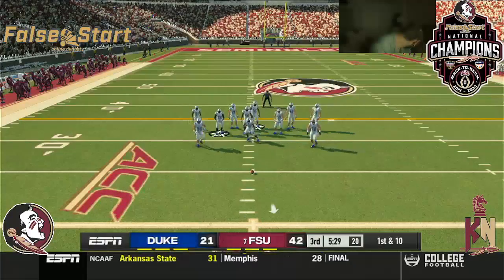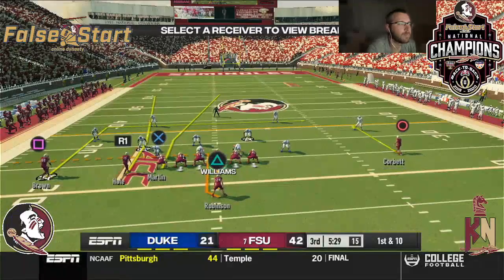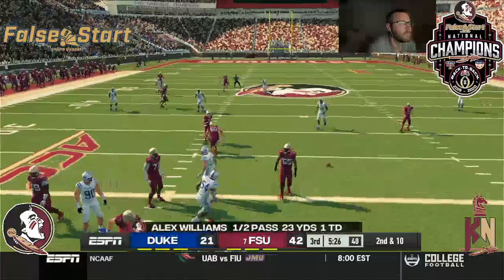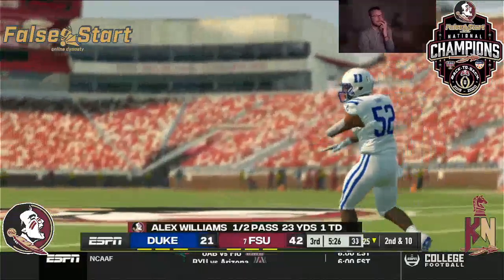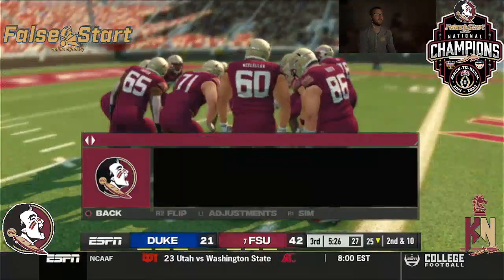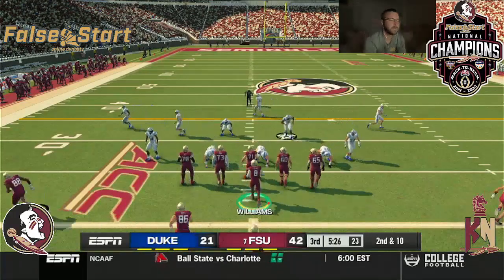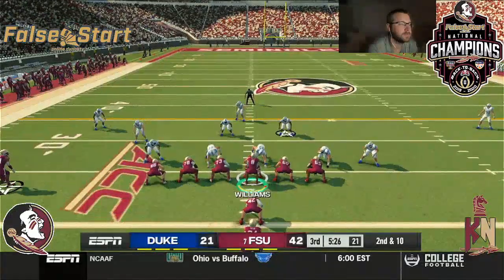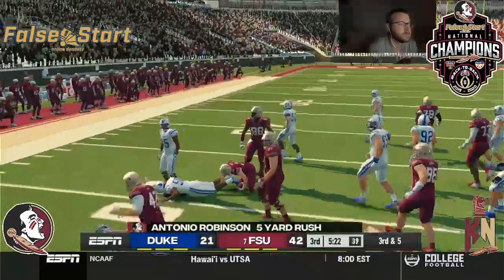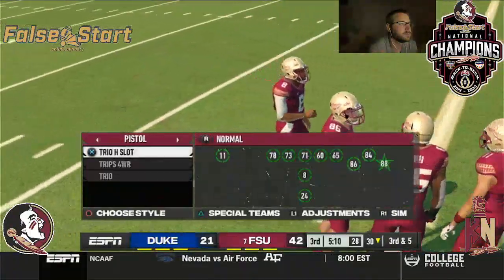The offense will come out again hoping to have similar results as their last drive. You can bet this defense made some adjustments on the sideline, though. I don't know if they can stop the passing attack, but they need to at least be able to slow it down. From their own 25-yard line. Second down. Runs it left for a decent gain. That's good for a gain of 5 yards. That'll make it 3rd and 5.